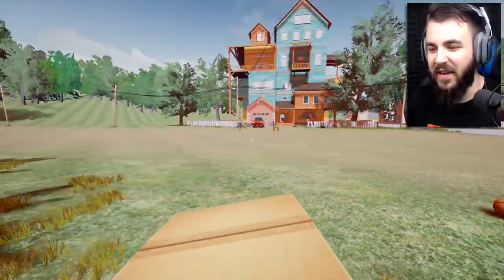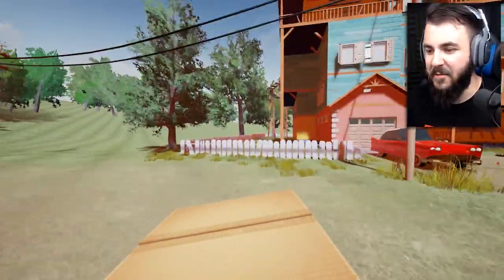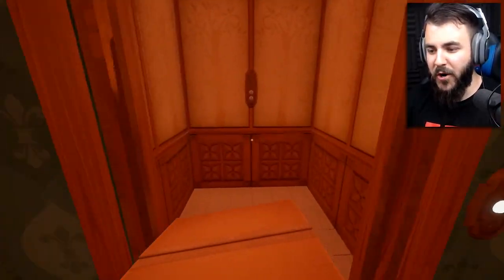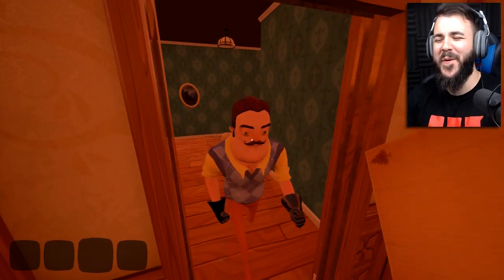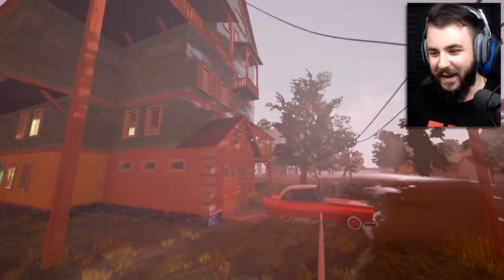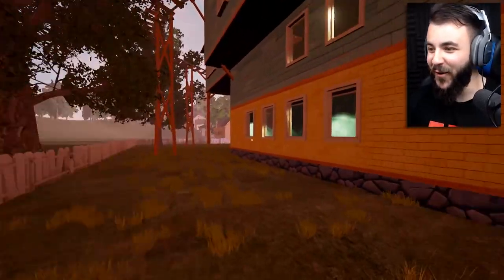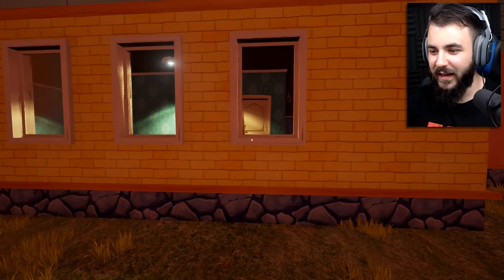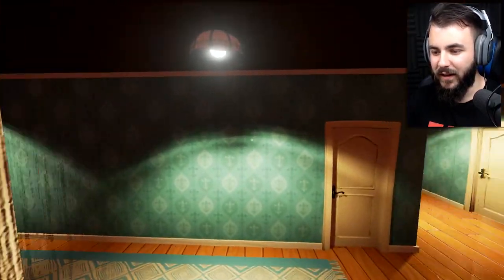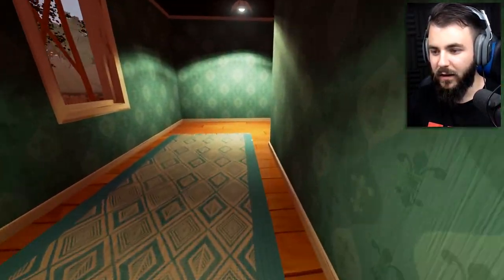I'm gonna let him come over here. I'm gonna run past him. I gotta get in that elevator. No. No! Seriously, look at all the surveillance cameras around his house now. It's crazy. Let's see if we can get in, though. All I want to do is get in.